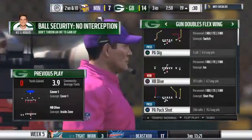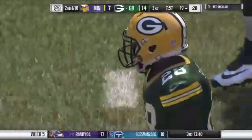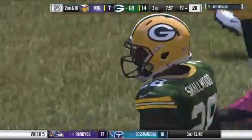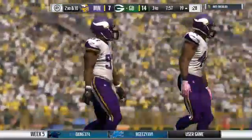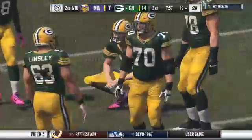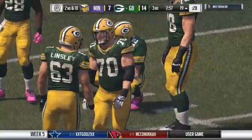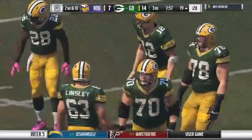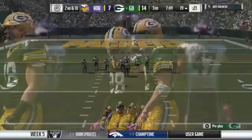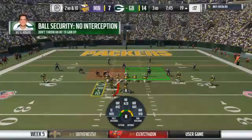Question, Charles, in a 4-3, you hear about the D tackles a lot. What's the role of the ends? What they want to do is control the edges of the defense. And you always hear about an offense talking about setting the edge in the running game. Well, the defense wants to do exactly the same thing. And the defensive end, often against an offensive tackle, sometimes a tight end, they can't let themselves get hooked and let a running back get outside. Because if they do that, that hurts the integrity of the defense overall. My man, the encyclopedia.